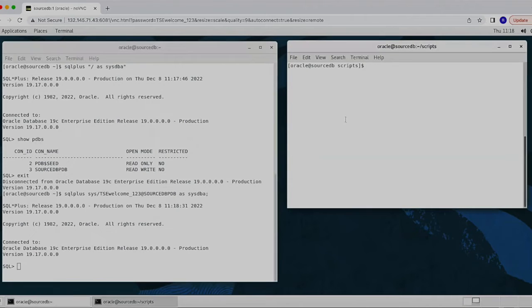On this terminal, I have a series of scripts, which I'm going to show you, and then we're going to apply those scripts to the source database and run a capture. The pluggable database has an SOE schema within it, and that schema is hosting a Swingbench schema. So we're going to run a Swingbench load, and we're going to capture that load and then replay that load on the target system.